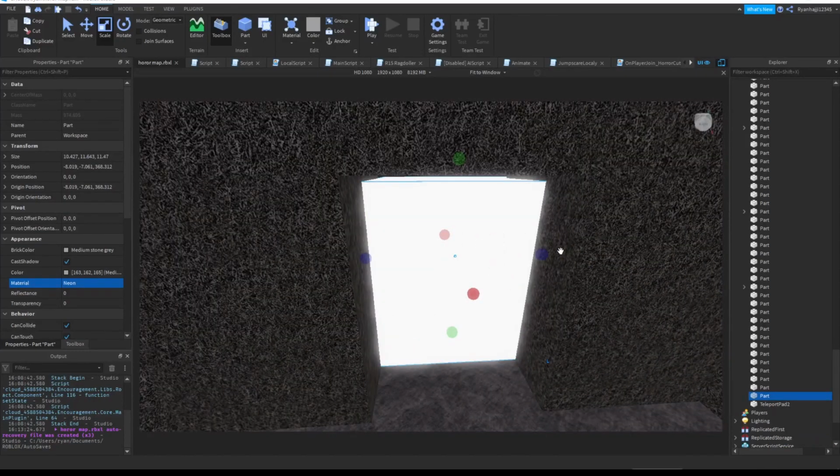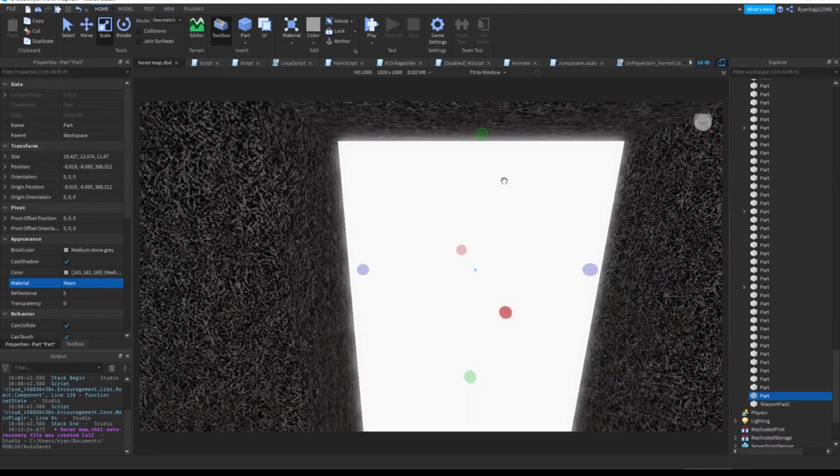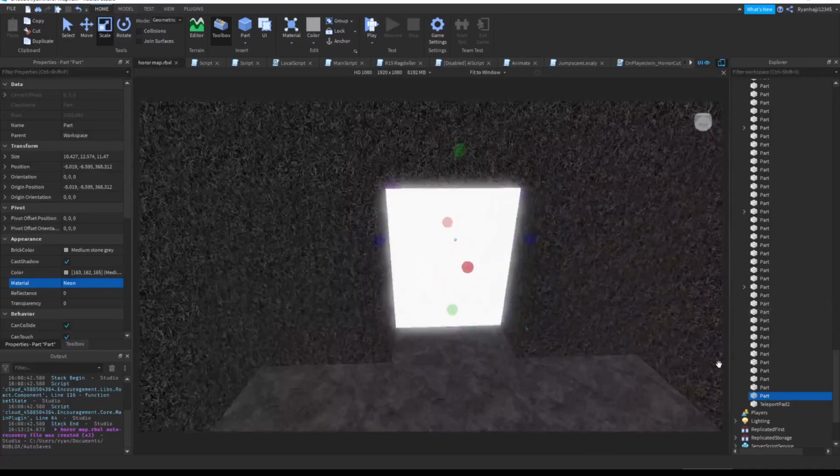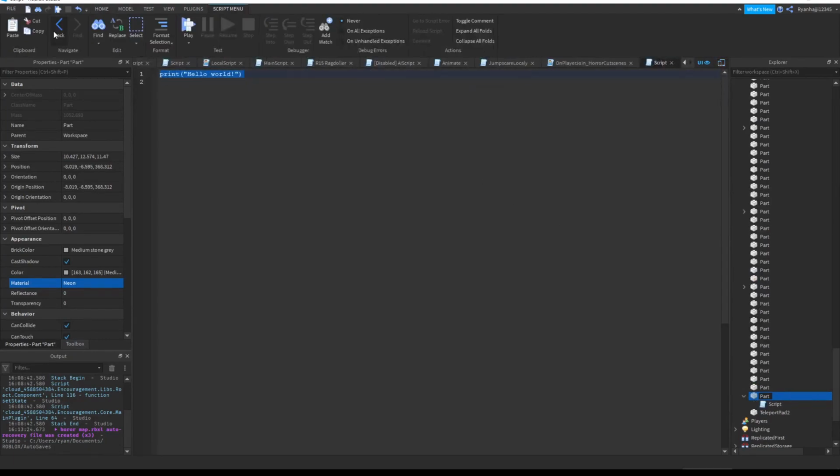So next, what we actually want to do, guys, is make the script. This isn't going to be too hard. Just copy my steps and you'll be fine. So just press on the white plus button here and insert a script, just like that. And now you can follow what I'm writing. Local teleport equal to script.parent.